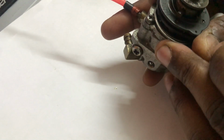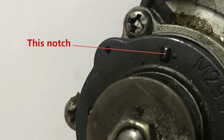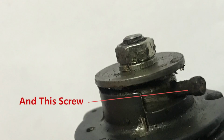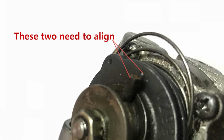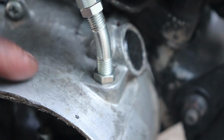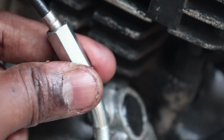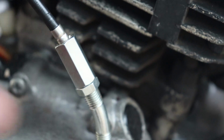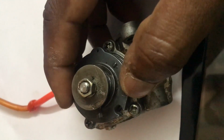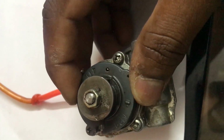So I'll show you. This is a 135 4-speed. So this is the notch that you need to align with this screw. These two need to be aligned like this. This is for an RX 100. There is a small hole that you see, and that needs to be aligned. If you loosen this, it would move this down, and if you tighten, it would move it up. So that's how you do the adjustment.